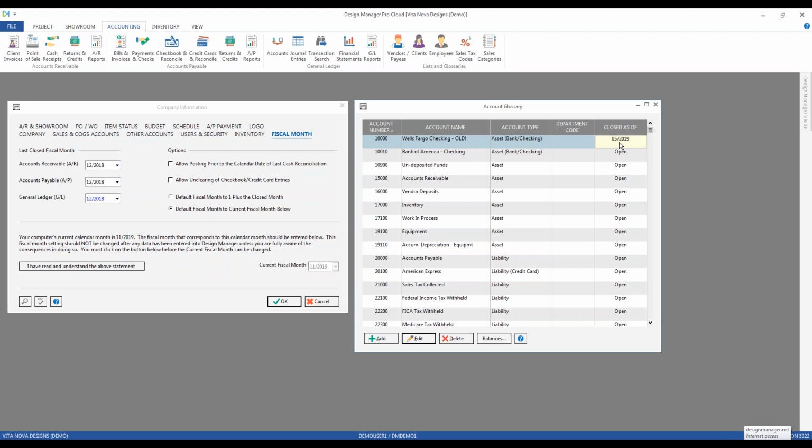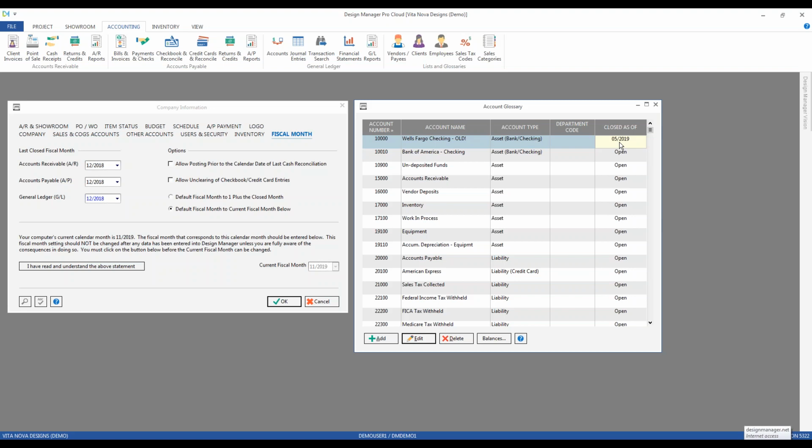And that actually is almost the reverse of our closed fiscal months. This will allow us to enter activity up to and including May of 2019, but nothing past that. So if I went to go and enter a check or enter a cash receipt into fiscal 6 or June of 2019, I'd be blocked upon doing so.